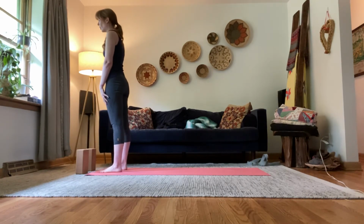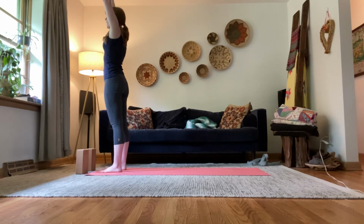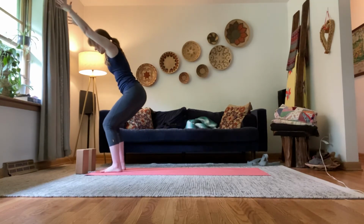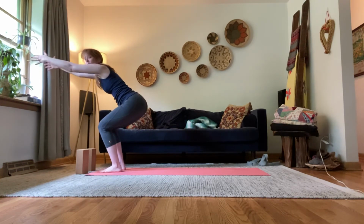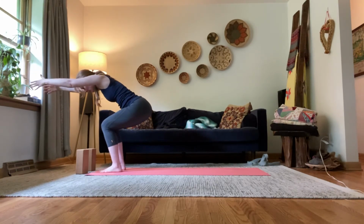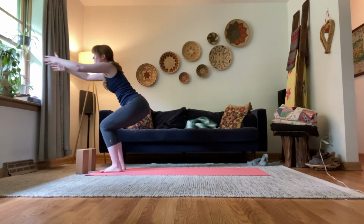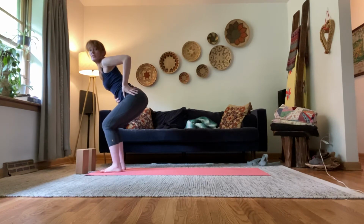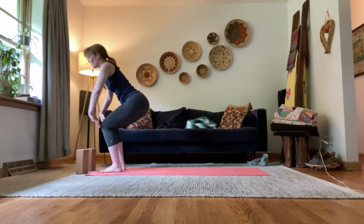Feet hip distance apart. Externally rotate the arms out from the shoulders. Inhale the arms up. Exhale into chair. So like we're sitting back in an imaginary chair. Now this is really common to have the chest kind of flop towards the earth, or as we lower the hips, the chest almost wants to automatically do this. Try not to let that happen. Heart is open and lifted. Sit bones lifting towards the back of your mat, knees in line with the hips, all 10 toes are grounded.